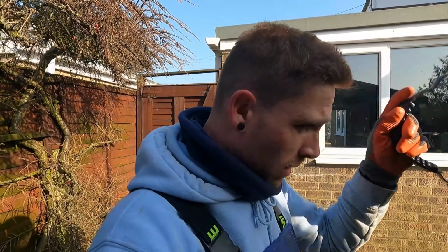I'm still going to be treating it anyway. It's just sometimes you can see the faint lines from where you've gone up and down with the flat surface cleaner if you're not overlapping. You'll probably notice in most of my videos that I overlap about 4 or 5 inches over each pass anyway. Just because it's something I've always done, it makes my life a little bit easier.